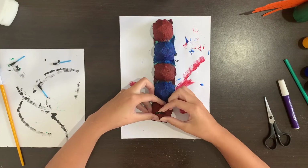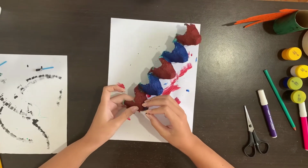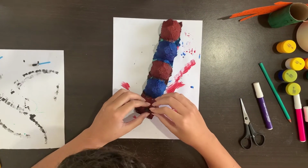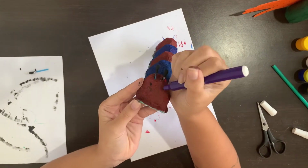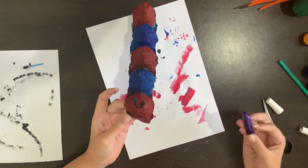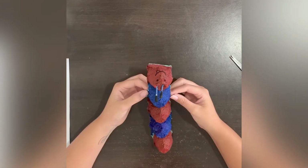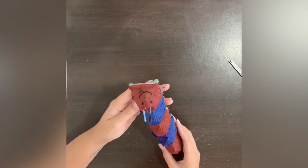Now that everything is dry, we can decorate our caterpillar. Let's make her face, eyes, nose, mouth. Now it's ready. You can play with your new friend. Does your caterpillar have a name?